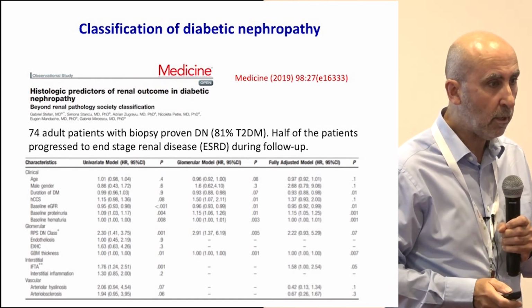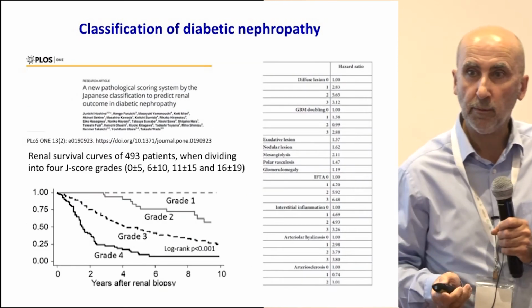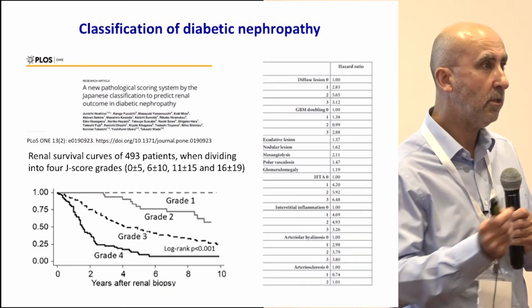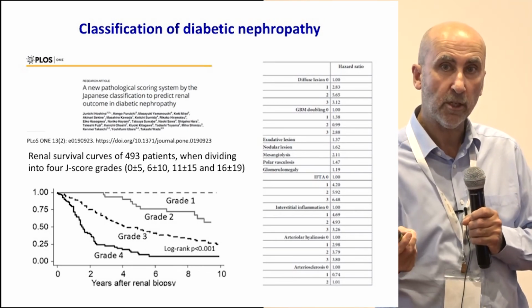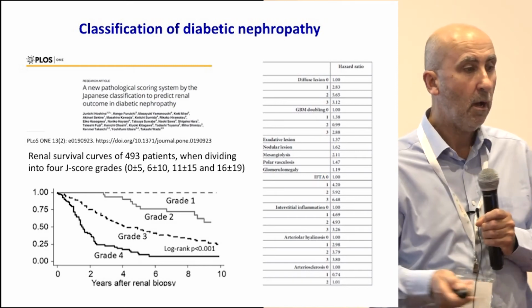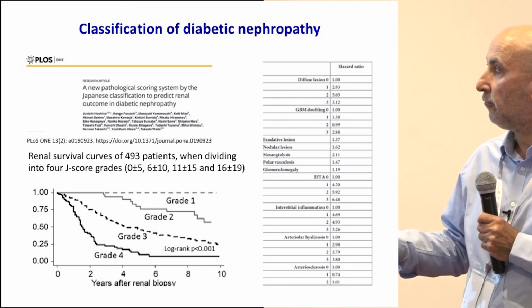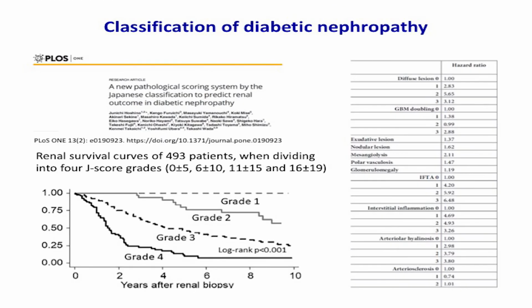Now, a very recently published publication from a Japanese group has included the vascular and the tubular interstitial changes together with the glomerular changes into a classification scheme. And when you look at the survival plots for their 4 grades, based on a summation of all of the changes in the biopsy seen on the right of the slide, you can see a very nice separation. But this is a really complicated classification for your pathologists to apply, and if you can read the numbers on the right, most of the weighting is based on IFTA in the middle.